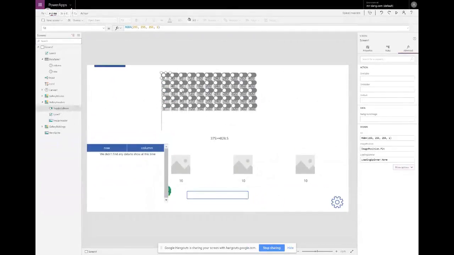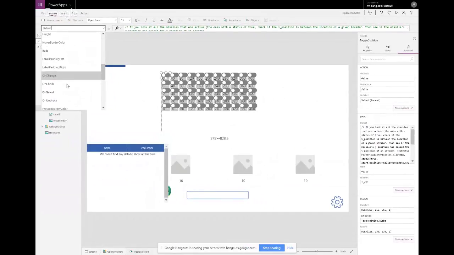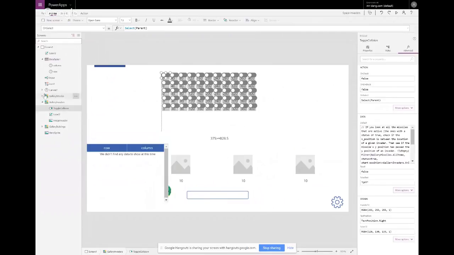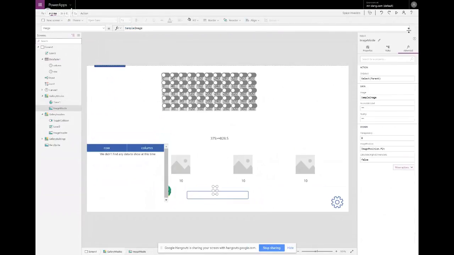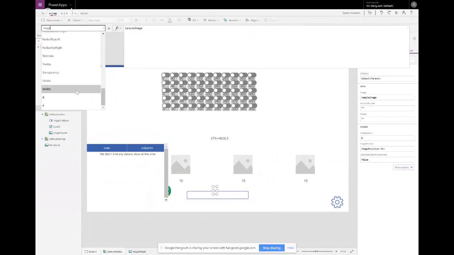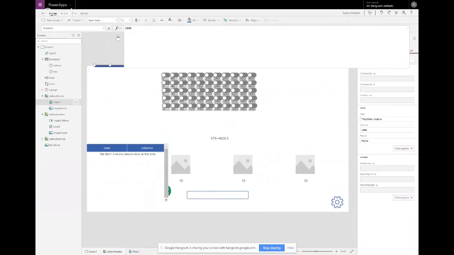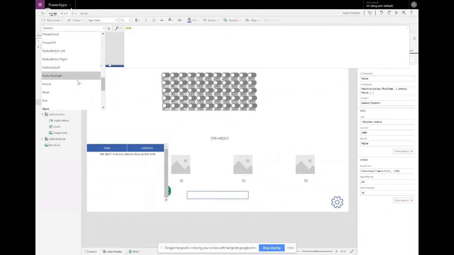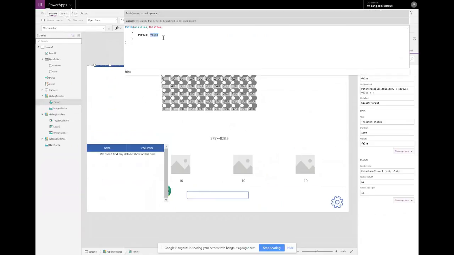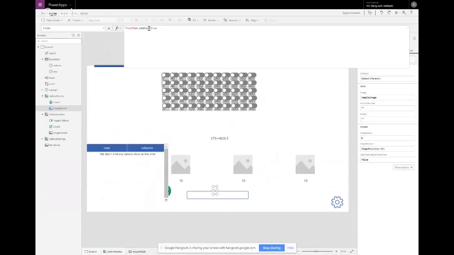Okay, so I go back to toggle collision, and let's do a few things. First, this missile. I only want it visible when its status is true, meaning the missile is good to go. Because when this timer ends, this timer sets the missile's status to false. So we only show this missile if it's currently firing. I'm going to use that.